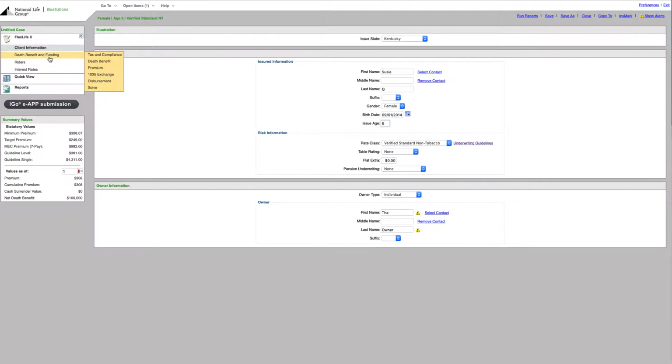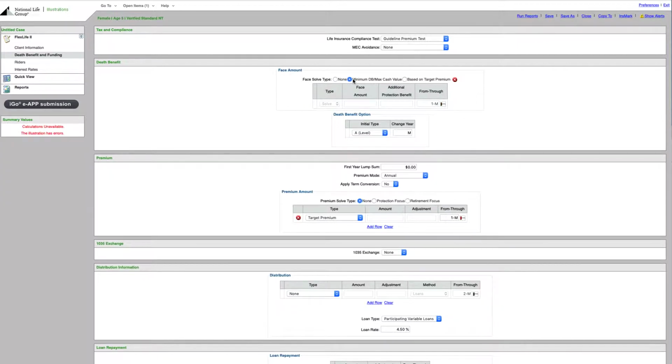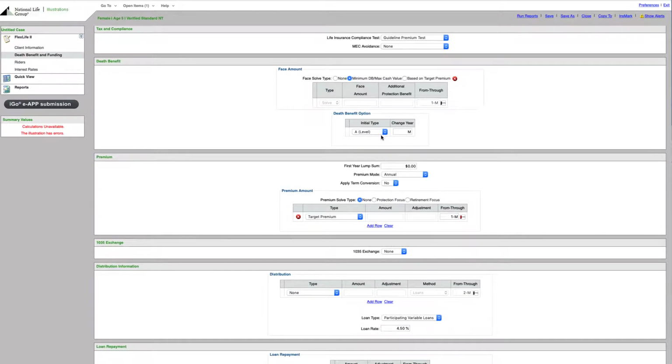Next, we're going to move over to the death benefit and funding page, and this is where we actually structure everything. For face amount, in order to generate as much cash as possible, we're going to select this radio button right here that says minimum DB max cash. That stands for minimum death benefit and max cash value. So again, this is going to be focused to grow as much cash as possible while purchasing as little insurance. It's still going to come out with a lot of insurance, but you'll see here in a second just what that looks like. As far as the death benefit option, there are two options, level or increasing. We recommend you leave this at level. Usually generates a sufficient amount of cash.